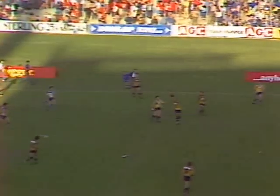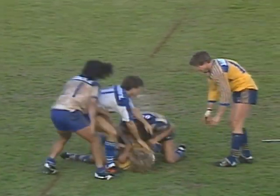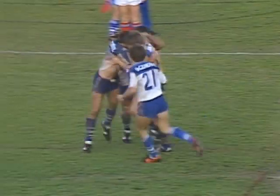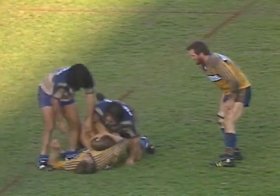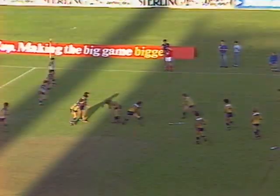Greg Brentnall kicking off, and it's with Peter Sterling. Sterling taken by Johnston. Well, the Eels have simply got no worries now with a lead of 8 points. This is Phelan. I still tend to think that Coach Gibson wouldn't be entirely happy with Parramatta's frontline defence. Well, for all those Manly players watching, their confidence would be lifted, Ray. The defence of both sides has been very poor. We've been used to seeing Parramatta in defence so strong around that one off the ruck area where they make that first up tackle very well, but that didn't happen in various stages of this game today.